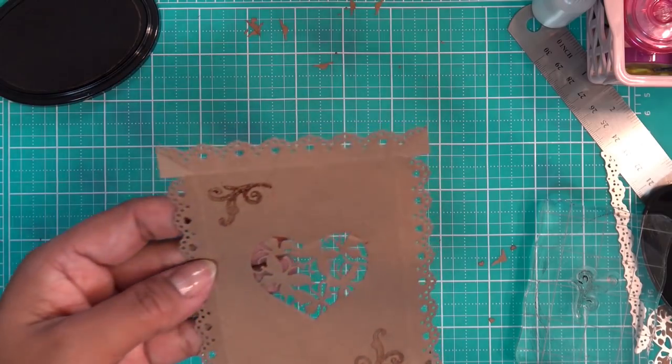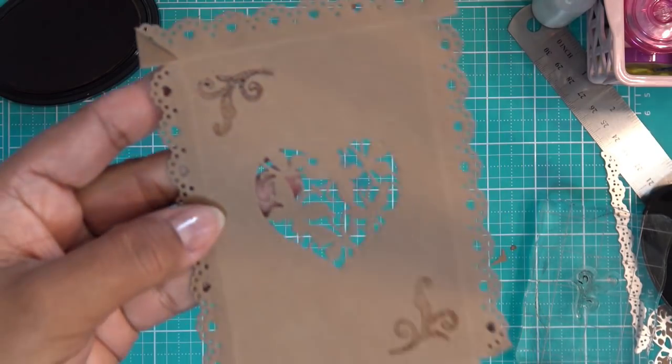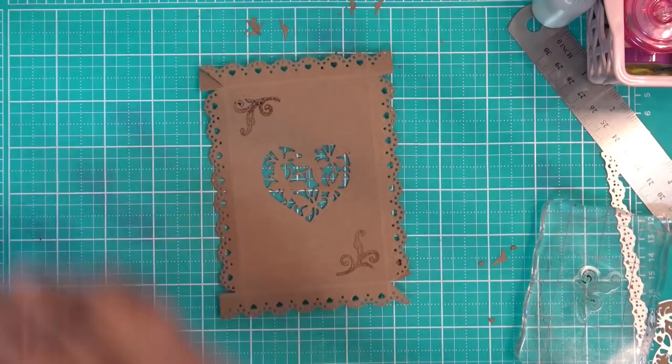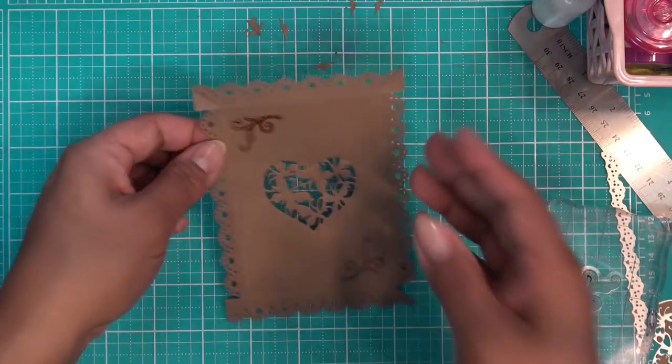Ooh, very watery even. I probably should use the quick dry, to be honest. Look at this, look how juicy that is. It's water reactive. Should have used quick dry. Okay, let's put that to the side. That was my bad. I just grabbed an ink. I didn't want to waste your guys' time, so I just grabbed something.